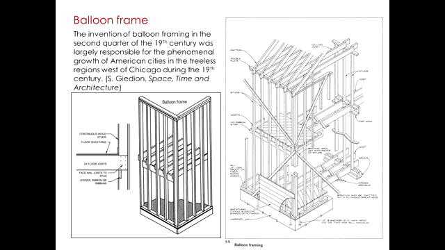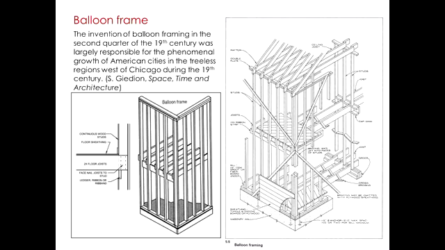So why did that happen? For two main reasons. The first is the invention of the circular saw that allowed the development of these timber products, slender and light timber products, which became inexpensive and readily available. So that's why we moved from heavy frame construction to light frame construction.